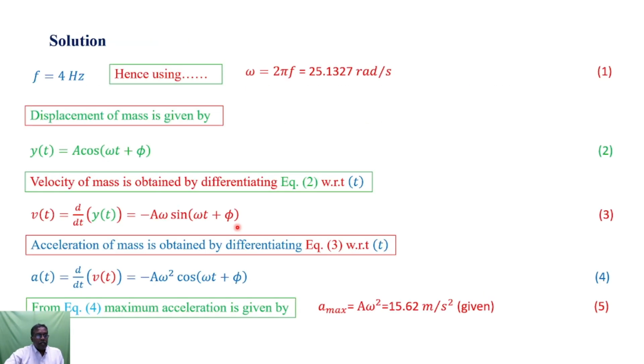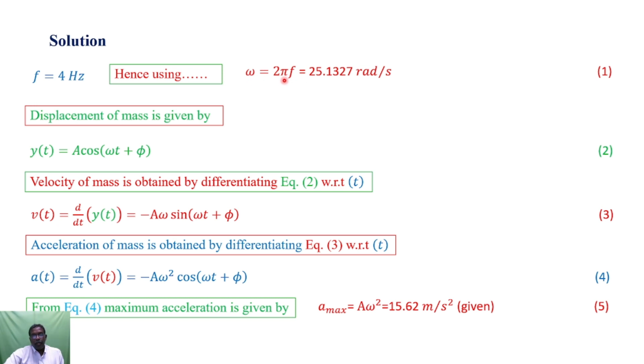It is given that the frequency of the vibration is 4 Hz. This is the cycles per second, 4 Hz, 4 cycles per second. One cycle consists of 2 pi radians of angular motion. Hence, I can find the angular velocity, angular frequency, using this frequency f using 2 pi f.